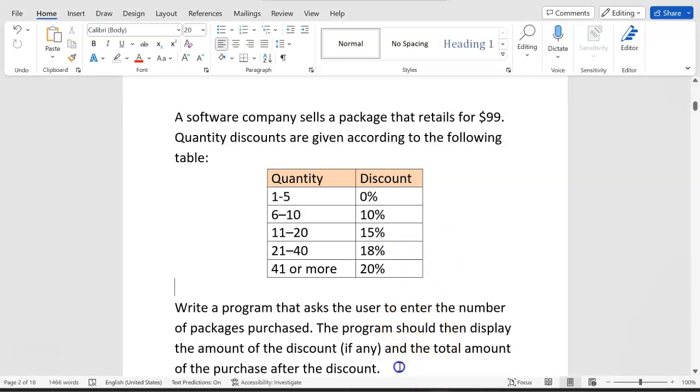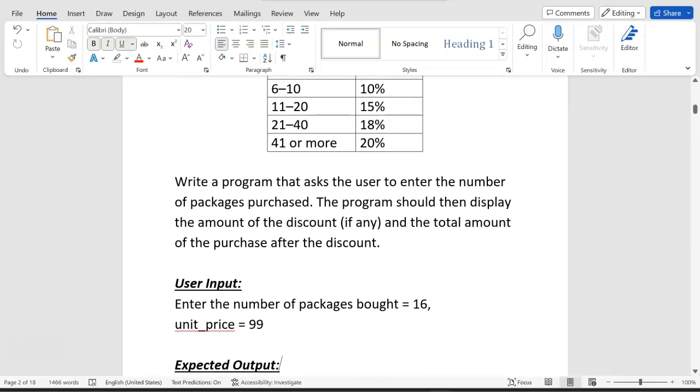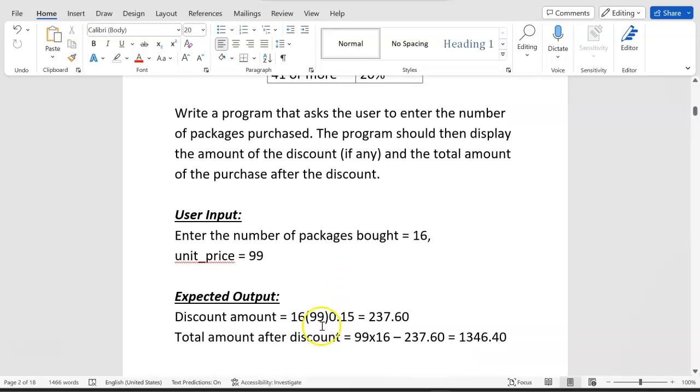So what are we trying to get? On the next page, we're going to ask a prompt: enter the number of packages being bought, and in this case we're going to use 16 just to illustrate how it's going to work. If you're going to buy 16 packages, it falls in that 11 to 20 category, and hence you're going to get a 15% discount. So the discount amount, if you buy 16 packages, each one of them $99, and you get 15% discount, the total discount that you're going to receive is $237.60.